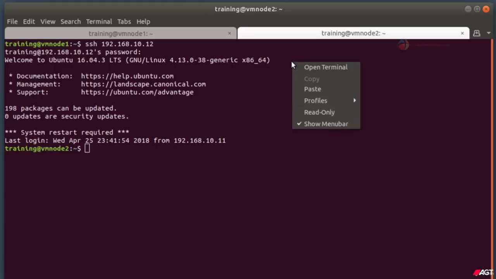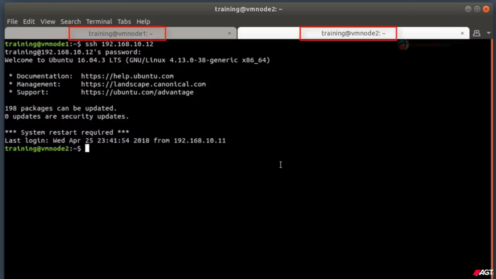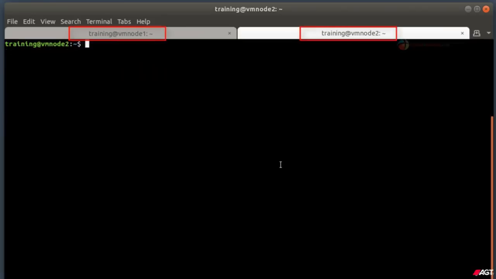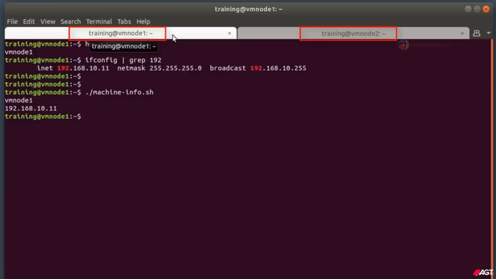Let me change the profile to white on black to help ourselves visually while working with these tabs. Let me quickly check the host name and the IP address. Both the VMs look good.